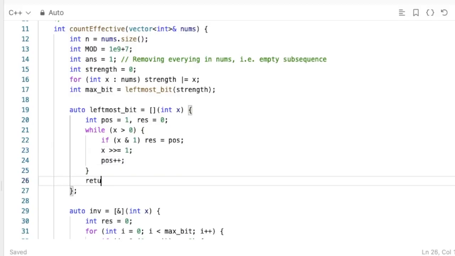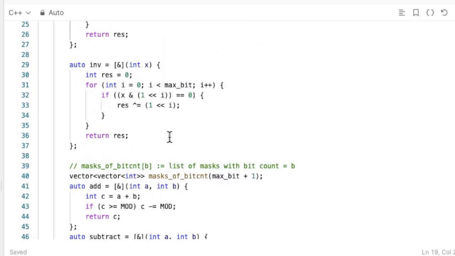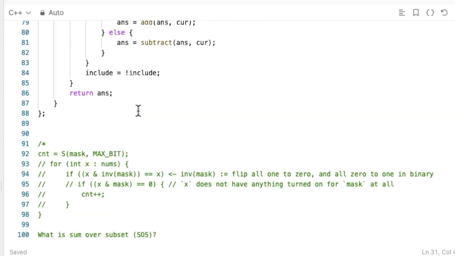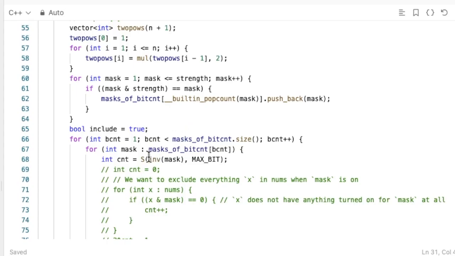And finally, we just return pos. Okay. This will give us the most significant bit position, and we're going to use that to decide how much we're going to invert, because we don't want to invert anything else, it's just a waste of space for the most part. Now we have this invert, let me scroll back down here.